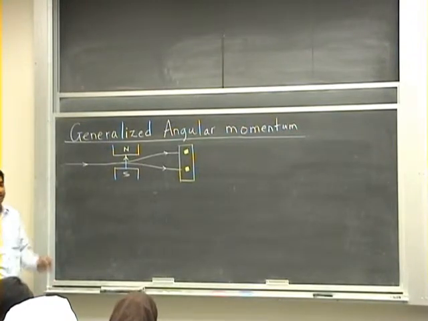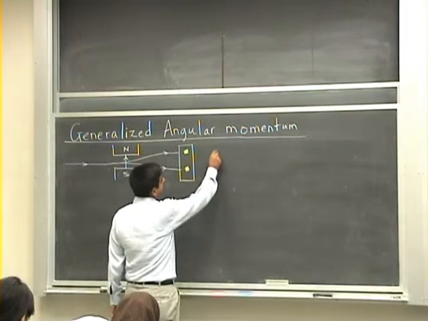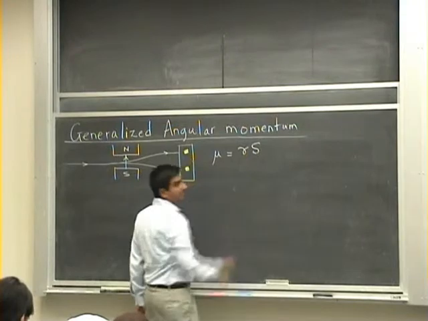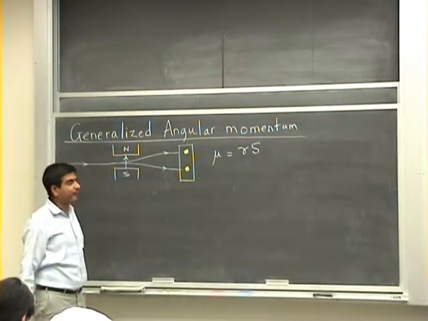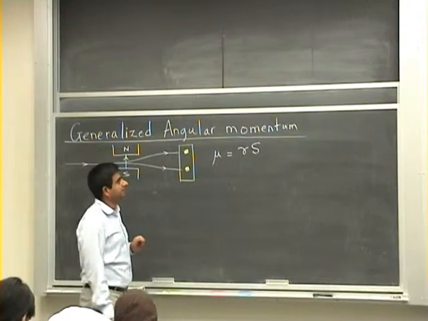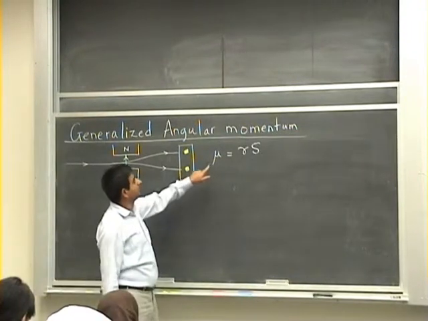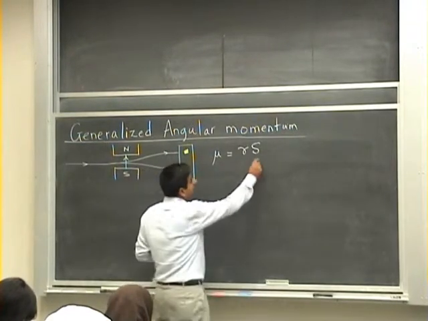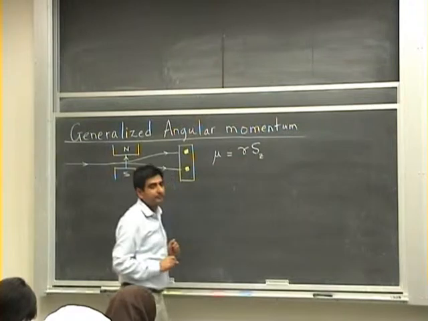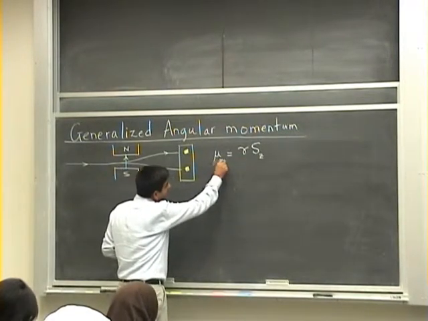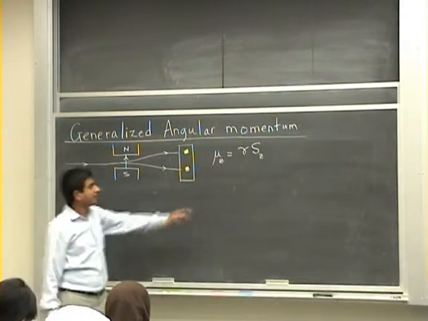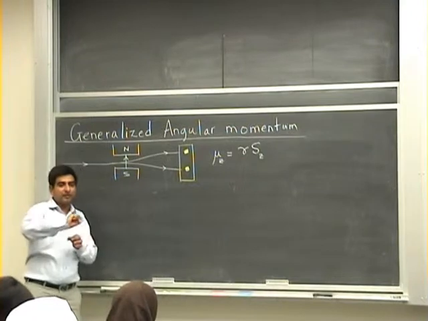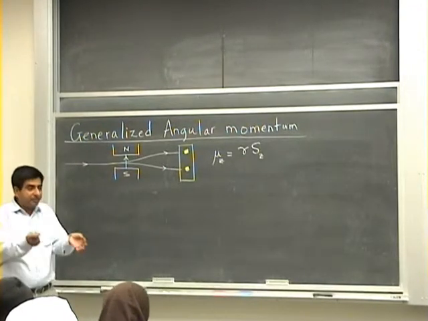Because if it's a spin half particle, we know that the magnetic moment mu, which is given by gamma S, is quantized. How do we know that? If S is the angular momentum, we take the z component of the angular momentum, Sz, and the z component of the magnetic moment, mu z. Gamma is just the gyromagnetic ratio. Now whenever a magnetic moment is placed inside a field gradient, it experiences a force.